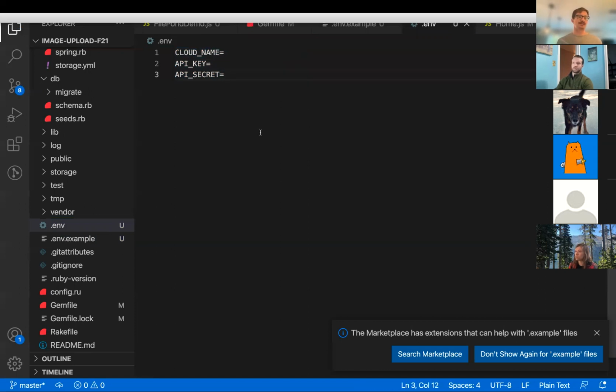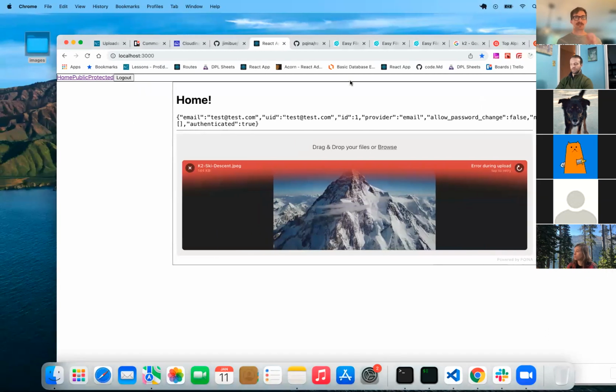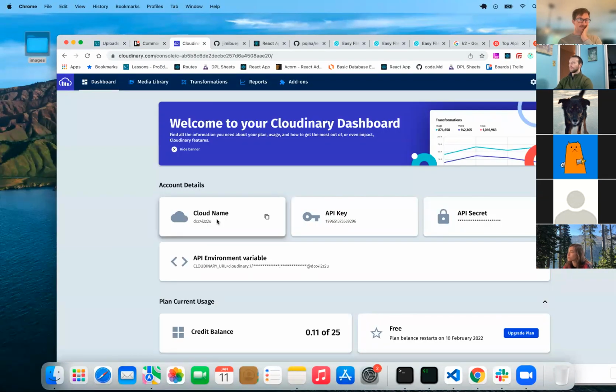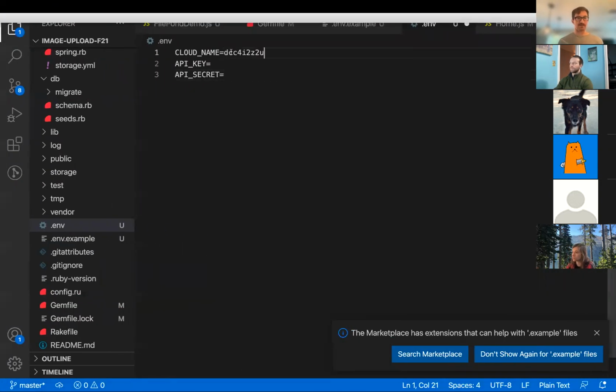All right. So here I'm actually going to paste the actual values from Cloudinary. I'm going to take my cloud name, copy that, put that right there.